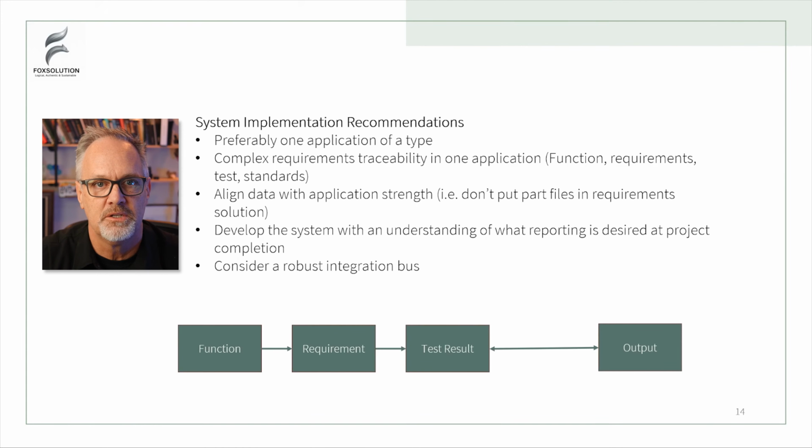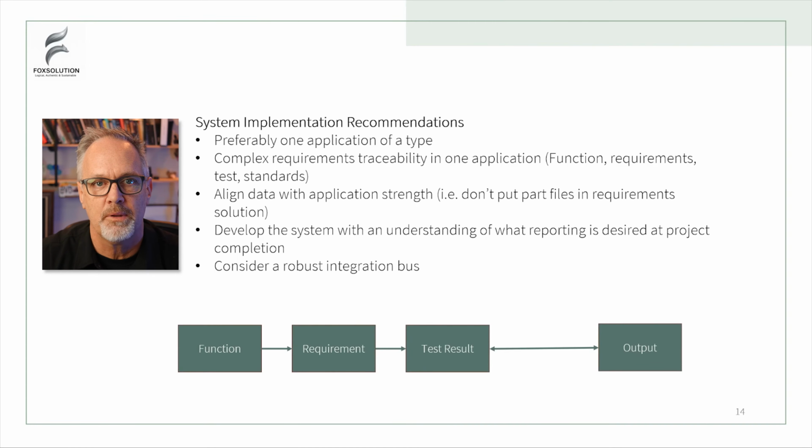So I'm just going to make a few recommendations as part of this. Hopefully this provides you with a little bit of bonus content, but really what you'd like to do is get to the place in the company where you have one application of a type. So we have one ALM system, one PLM system, one manufacturing execution system. The more complicated that gets, the more you have to think about integration between these different applications and how you're going to manage that complexity. Because point-to-point integrations become difficult when we have more than one vendor involved in the different application set.